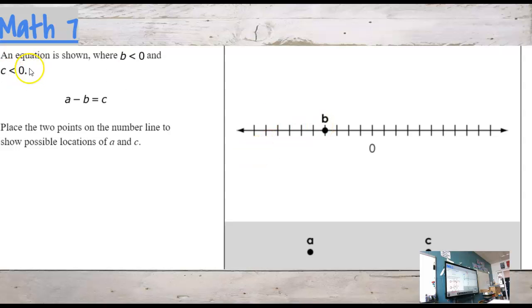So what you might see might be C has to be bigger than 0, or C has to be equal to 0. You know what I mean? They'll change it. Questions?